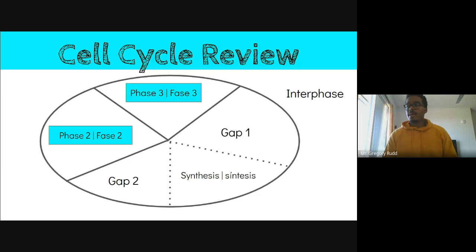These three steps are of course known as interphase. And we thank Lance for giving us that term. It is the longest phase of the cell cycle, where most cells spend the majority of their lives. But then after this, most cells will also reproduce, and that's called M phase or mitosis.